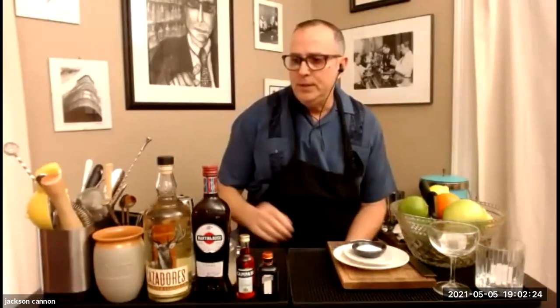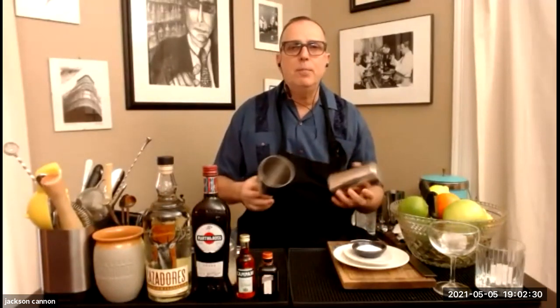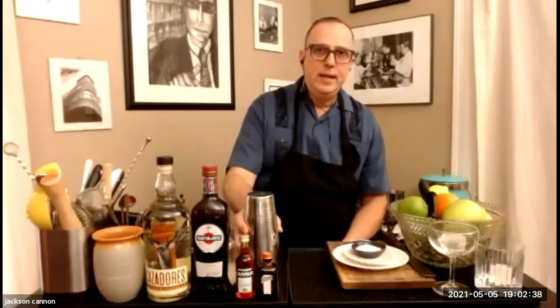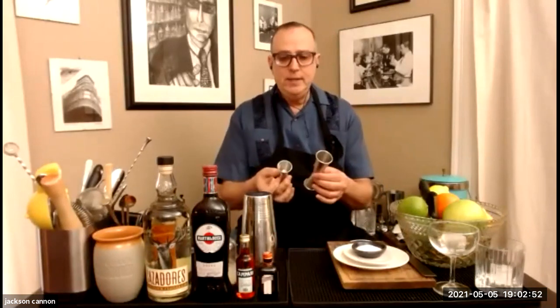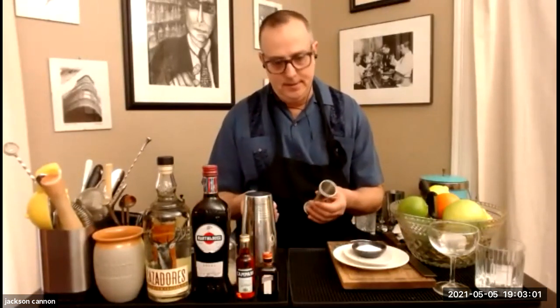For equipment, you'll need something to shake your cocktail with. We like two-piece cocktail shakers — tin on tin or a Boston shaker with glass. If you don't have one, a Tupperware or deli two-cup container works. For the stirred drink, a mixing glass and a long spoon, or you can do it right in the rocks glass. You do need something to measure properly — we use jiggers at the bar with compound measurements: two over one, three-quarters over a half.